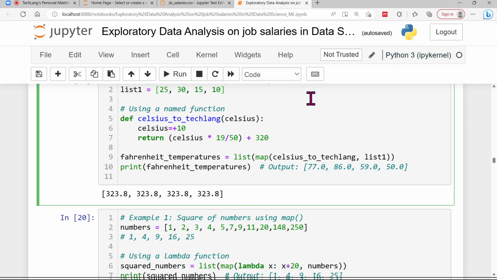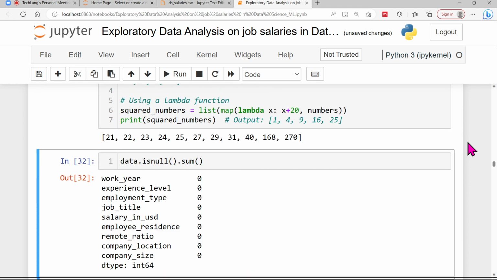If you increase the number of elements here, let's say I am adding a few more numbers to my list and running the same code again, you can see the same code is deployed over my function again and again, right? So here we have Celsius and the different Celsius values, right?